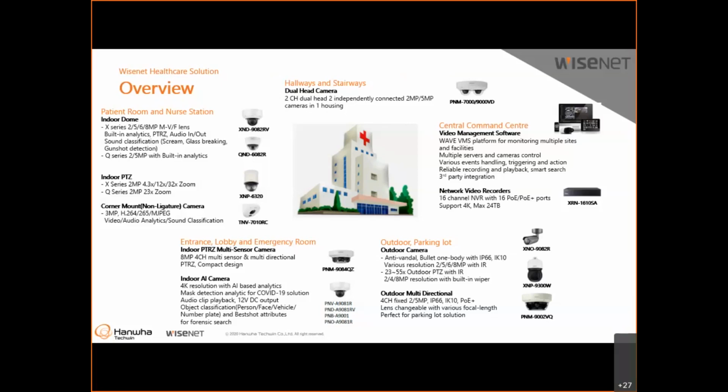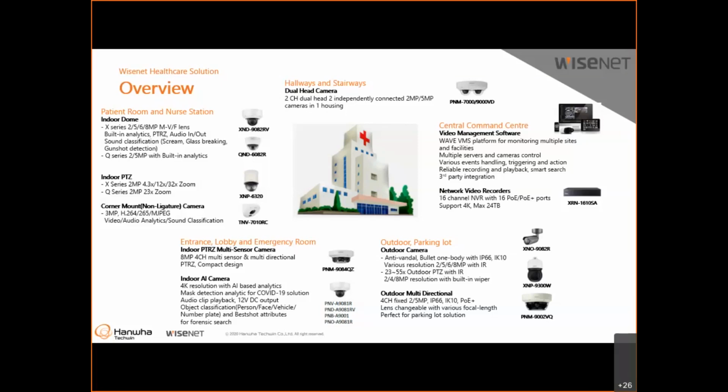And we also have a Q series for common use. We have 2 and 5 megapixel Q series cameras that also support built-in analytics. This is also very commonly used in PTZ. We have X and Q series cameras from 4.3x optical zoom to 32x zoom, only for indoor, actually. For the outdoor PTZ, we have more.